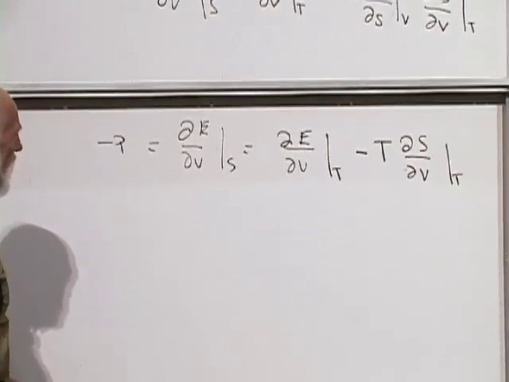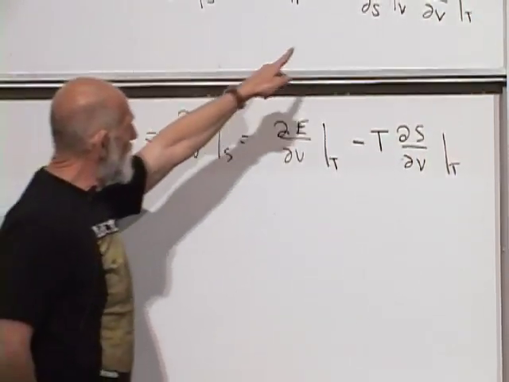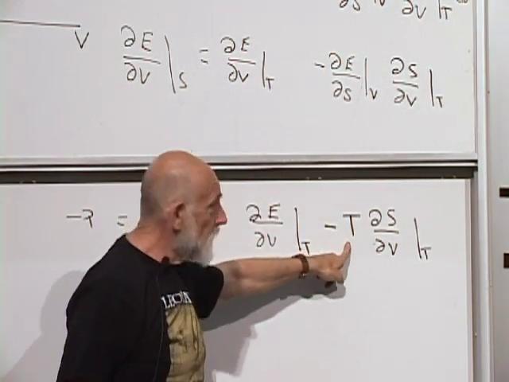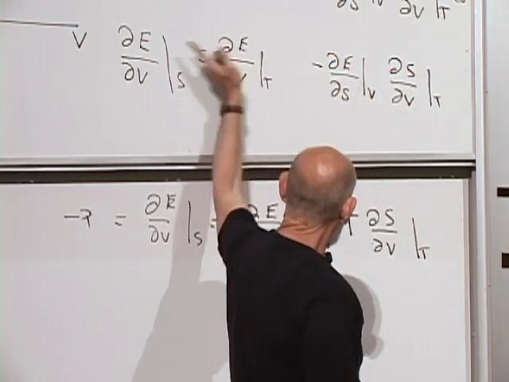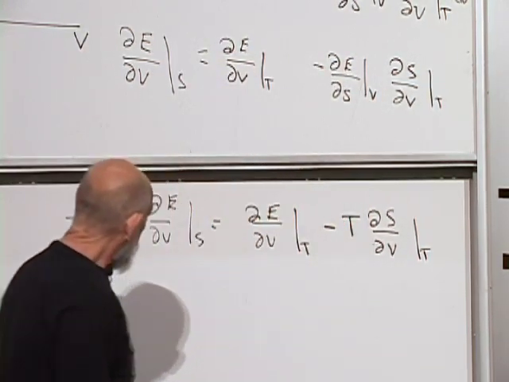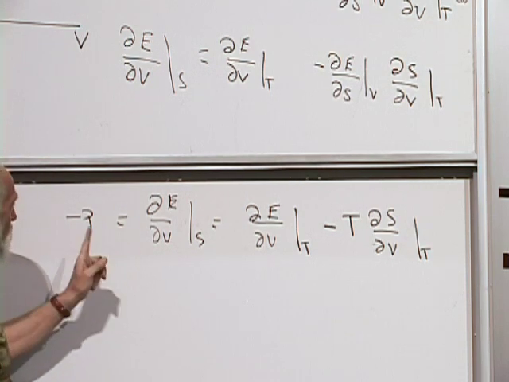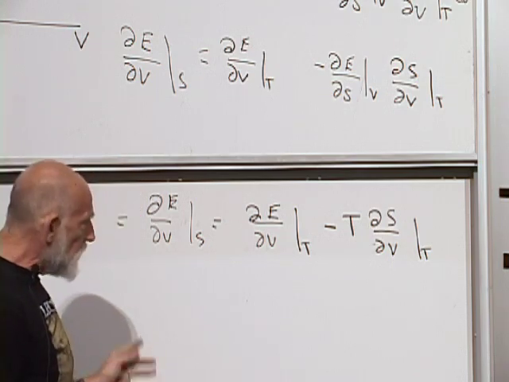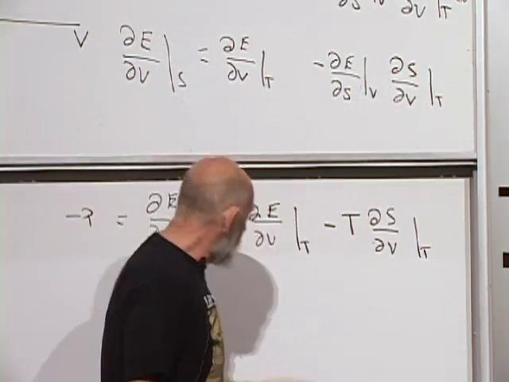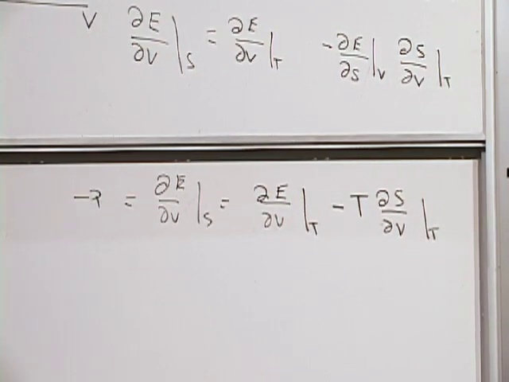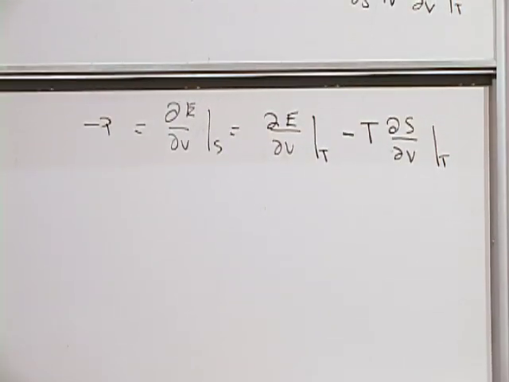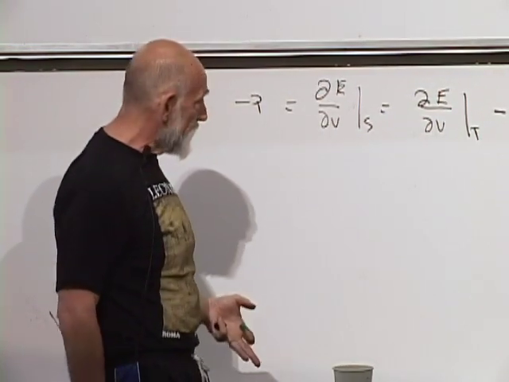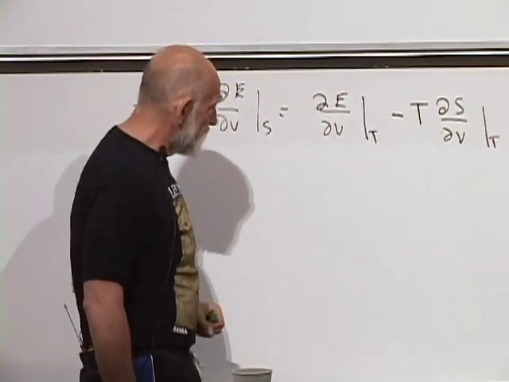All I'm doing is using a little bit of physics. The physics was saying that dE by dS at fixed volume was temperature, and a little bit of calculus to write down this theorem. And I have succeeded in writing the pressure in terms of derivatives at fixed temperature instead of at fixed entropy. That is an advantage because it means you don't have to go and calculate the entropy and keep it constant while you're varying the volume. All right, but this is even simpler.